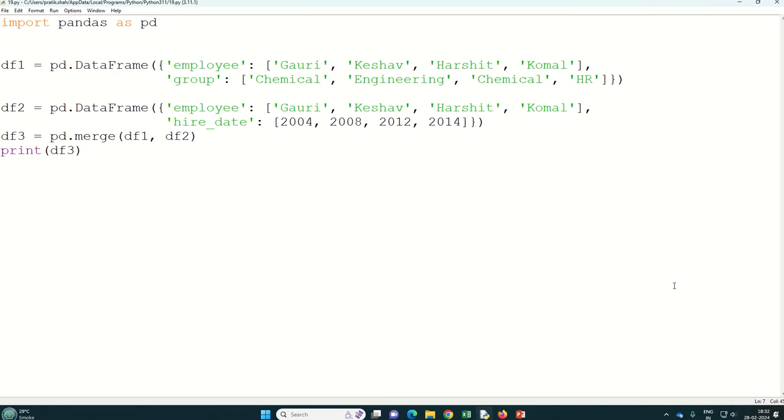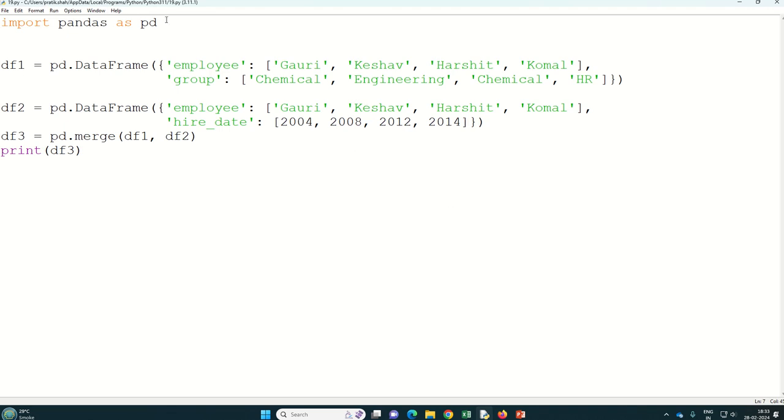So this is a continuation of that only. But the thing here is, suppose you have two tables. One has employee as a column name and group as a column name, and you have one more table in which employee is there and hiring date is there. You want to merge these two data frames having the same employee name. So at the end it will be like employee as only one column instead of two columns, but group and hiring date will be one column each. So total three columns only. So that is also possible in Pandas.